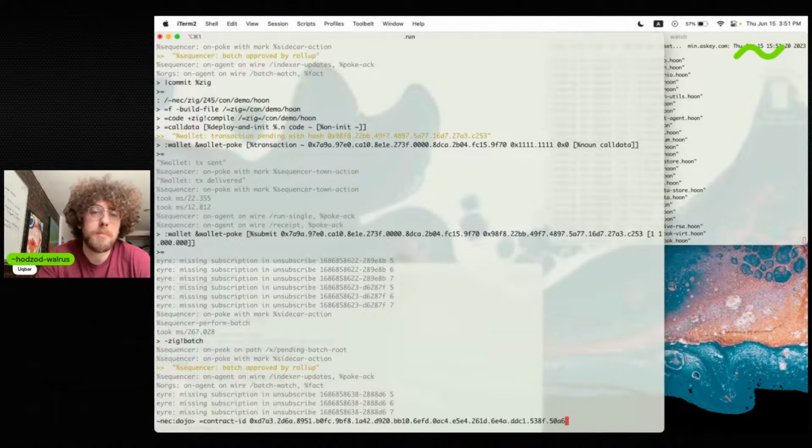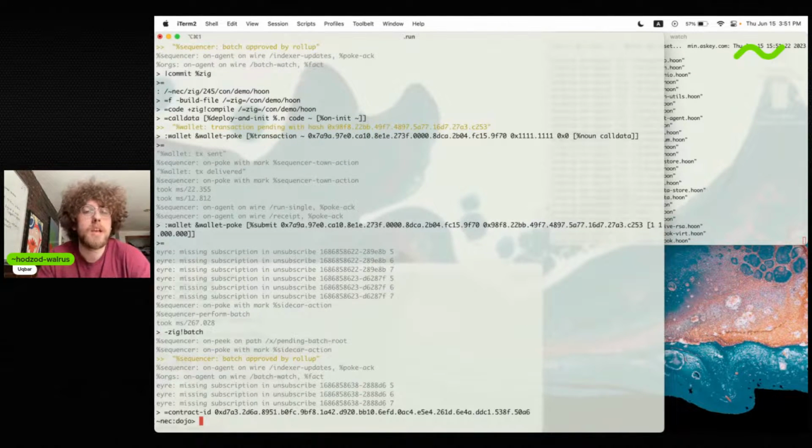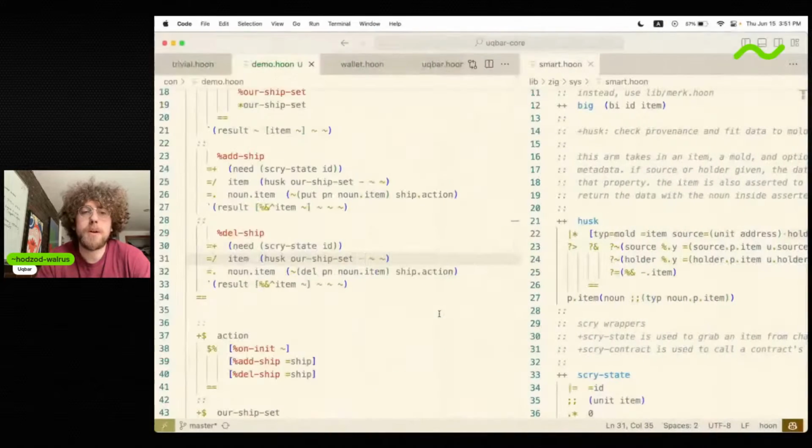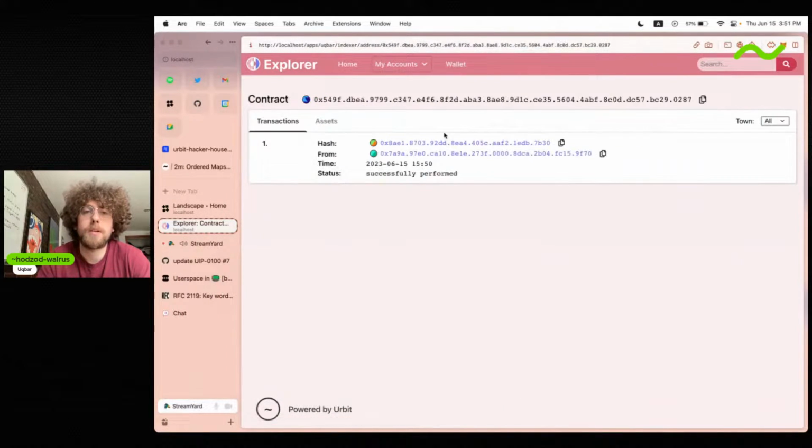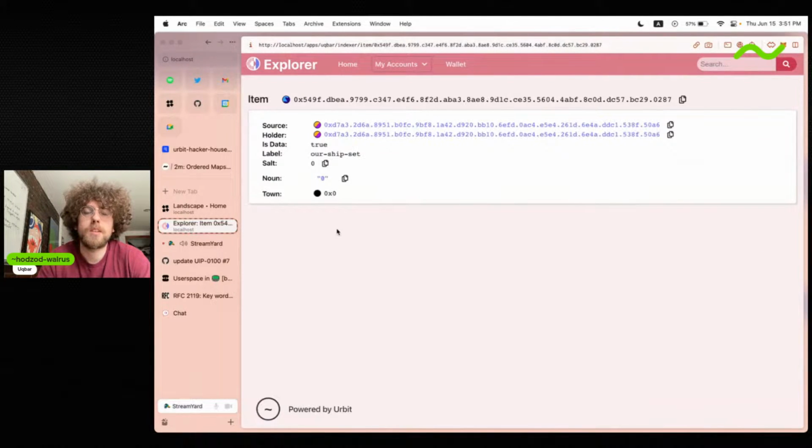And of course, you can put this in an app. You can do whatever you want with this. And let's now try to modify our ship set. So we've got this data item on chain. So I've got this right here. So there we go, we actually have the raw noun visible right here. And again, this is one of those things where the contract mark file or the interface file is going to make this a rich piece of JSON that you can manipulate. But right now we've just got an empty set. Let's see if we can add a ship to the empty set and make this change.